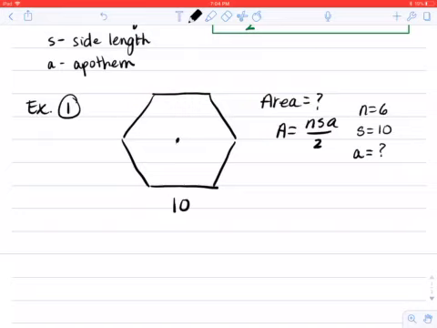So here's what we have to do. Listen carefully and pay attention. First, I want you to draw all the radii. This is a radius. This is a radius. It's supposed to go to the center. Radius, radius, radius, radius, radius. Radius. Okay, so there's our center. There's all the radii. Now, what we want to find is the apothem. But before I draw that, I want you to think about what are the measures of these angles.